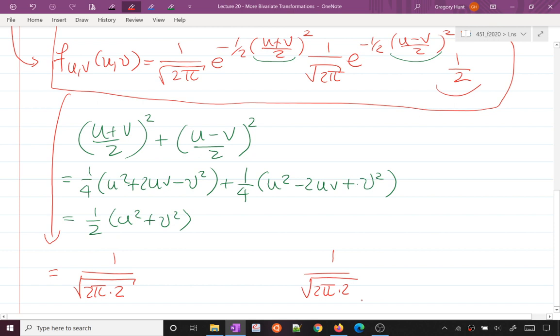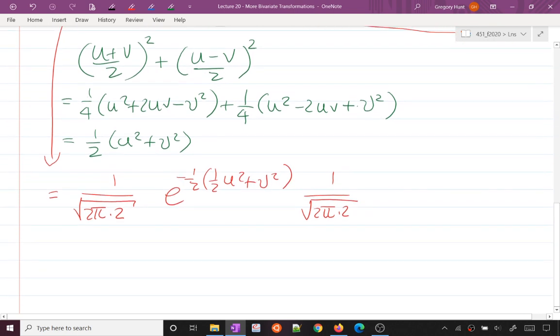And I can break up this exponent into two exponents. So I could combine them into u squared plus v squared, and then break it up again, right? Well, let me just write this all out for you. Let's say there'd be a negative 1/2, and then I'm going to combine my exponents, and that would be 1/2 u squared plus v squared.